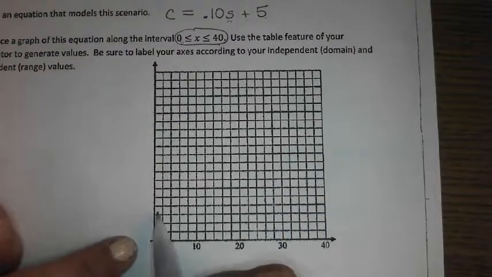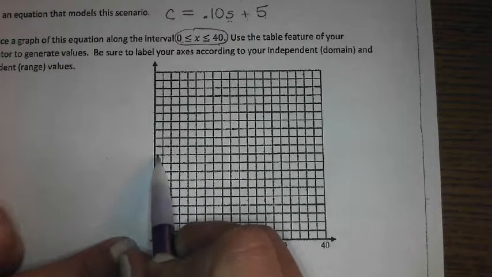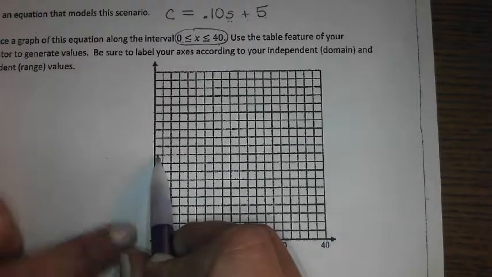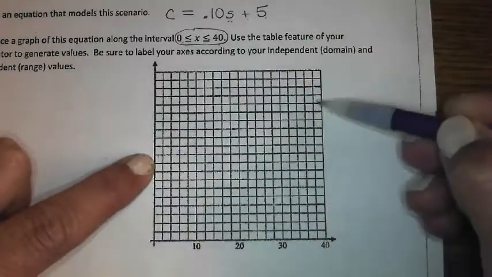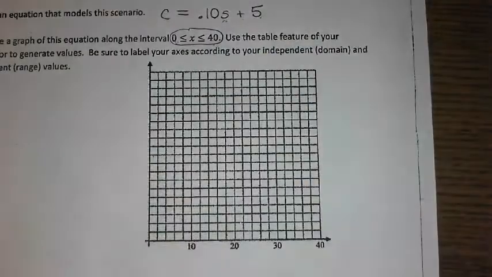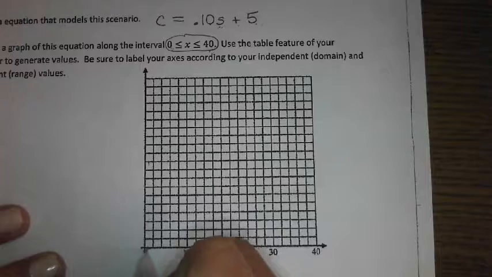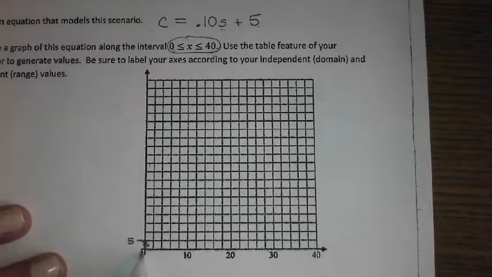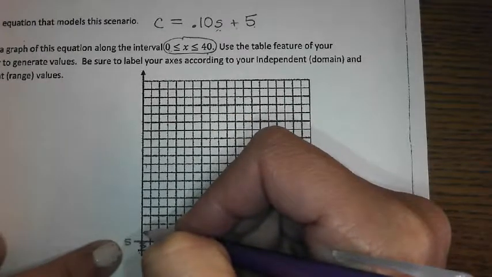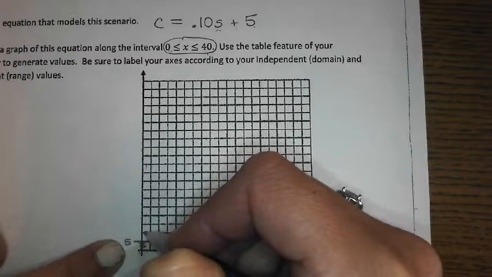So I don't want to go 1, 2, 3, 4, 5, 6, 7, 8, 9, 10. That's going to waste a lot of space. So how can I scale this to account for the fact that I want to use the majority of the graph? Could you start at 5? This definitely has to be 0, but you can do what is called a line break. So then you could do every 4 if you wanted. So 1, 2, 3, 4 would make 6, then 7, 8, 9.